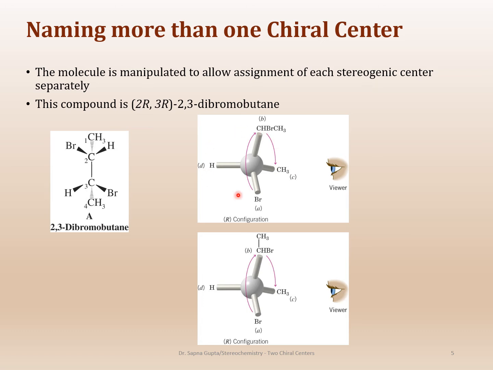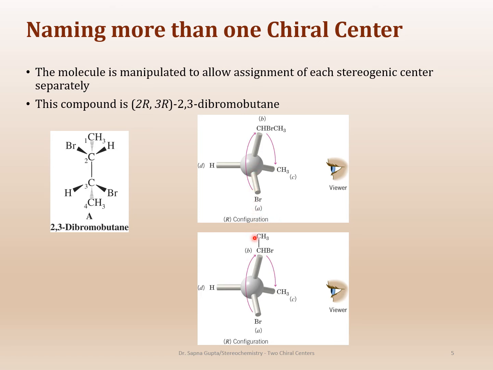Then after you're done with one designation, you look at the second carbon, okay, and now you have this hydrogen, the methyl group, bromine, and all of this. It'll have the same kind of priority in the sense that it has the same atoms, okay. And so the important thing is keeping the lowest group at the back and looking at this group as a whole, okay, and not breaking it apart, okay. And so bromine, again, highest priority, and then the CH3Br, and then finally the methyl group, okay, that's your priority.